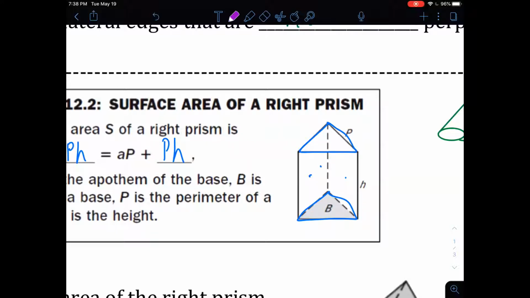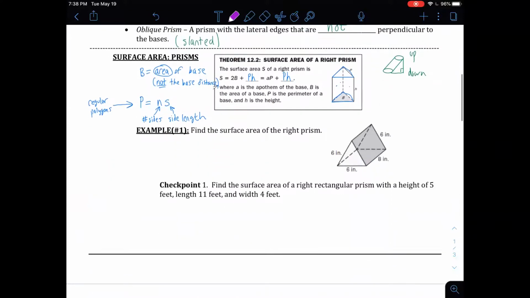Instead of finding the area of each of these rectangles, you can just do the perimeter of the base and multiply by the height, and that'll cover all the rectangles in this shape. Hopefully that makes sense. If you do each of these lengths times the height, it'll cover the area of the middle sections. But if you just know the formula, that's totally fine.